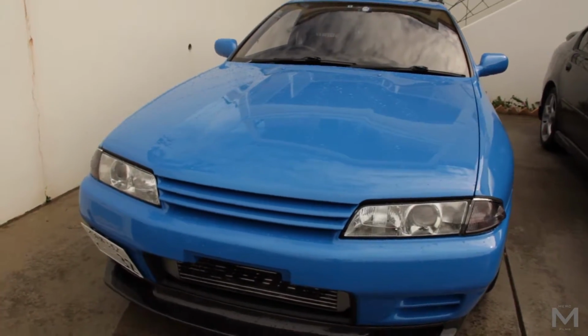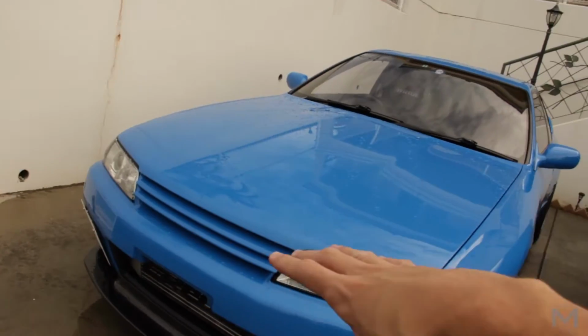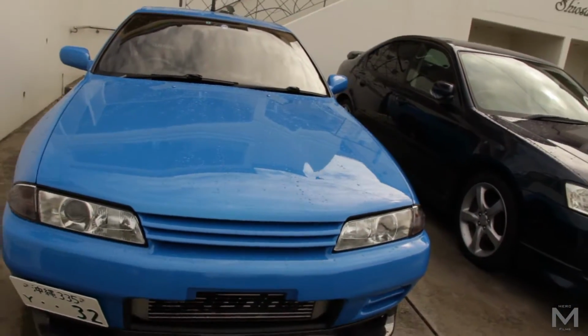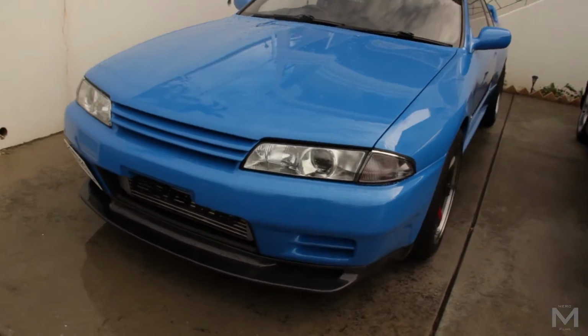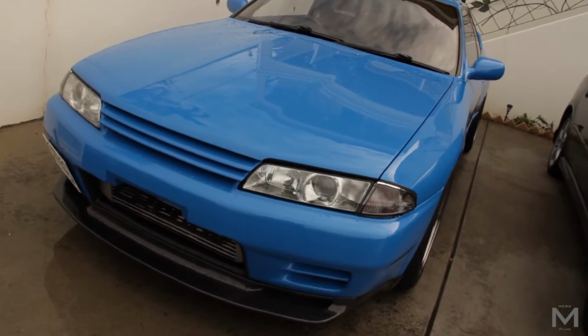I guess the RB26 under high G's, under a lot of G's, what would happen is the oil will slosh around, and I'm guessing it starves the motor or something like that. Everyone says I should put a baffle plate or an aftermarket oil pan in it. So we did. We just got the Tomei baffle plates. We had those put in.